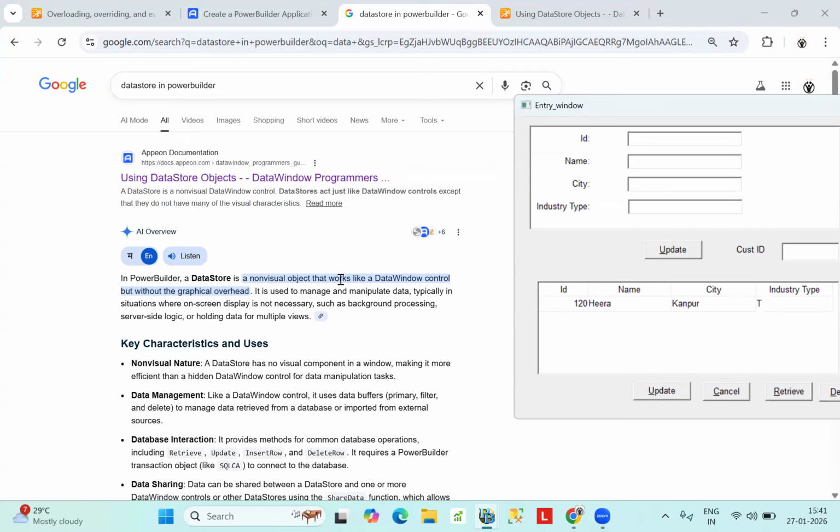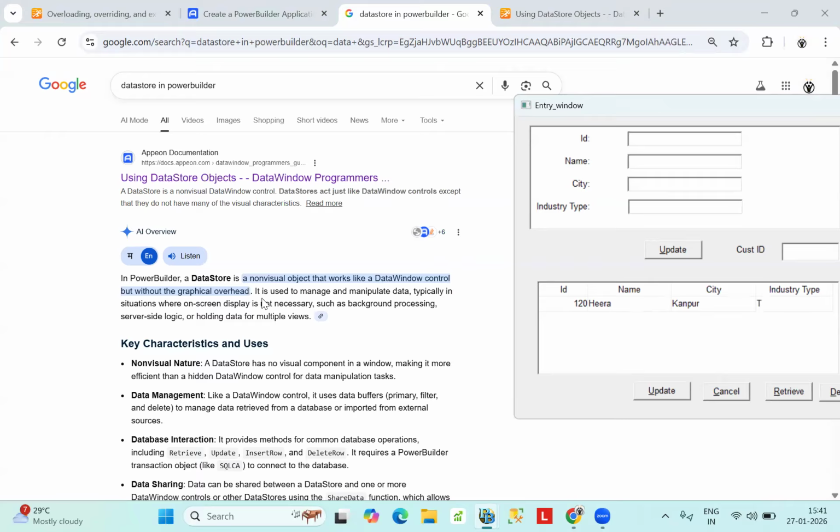Means you can retrieve records from the database inside the data store, but it doesn't have visual property. You can't see it like this, but these rows will be there inside the data store.